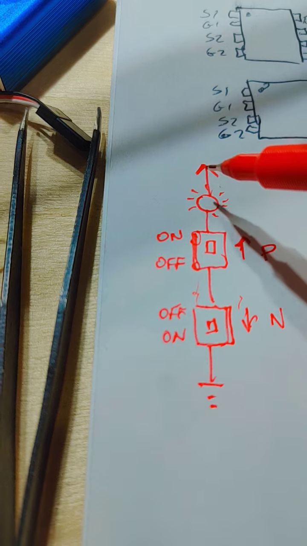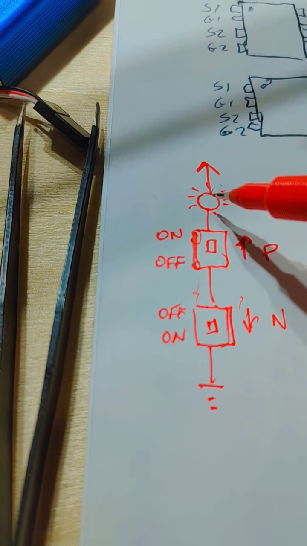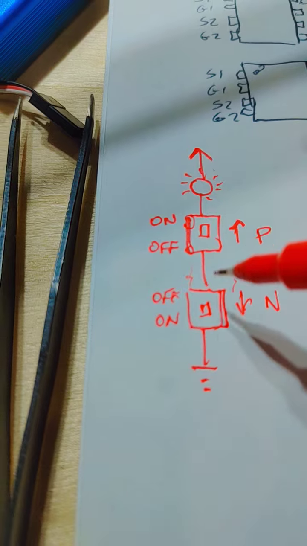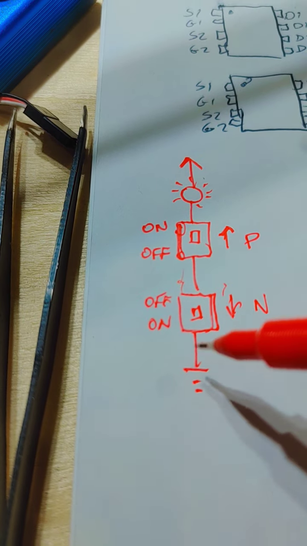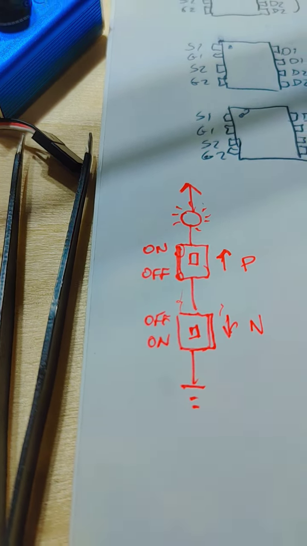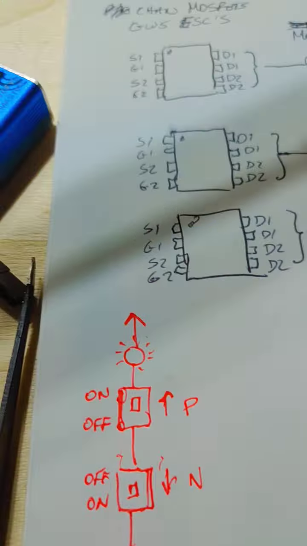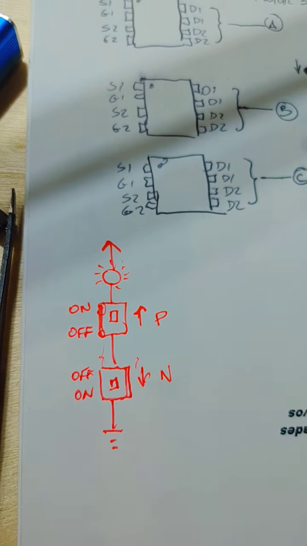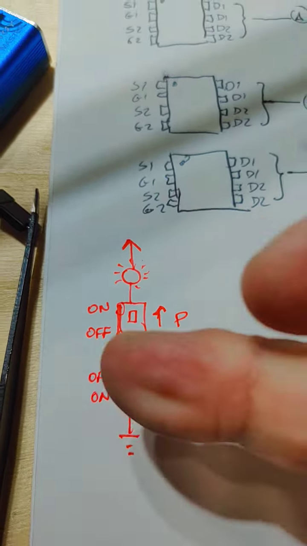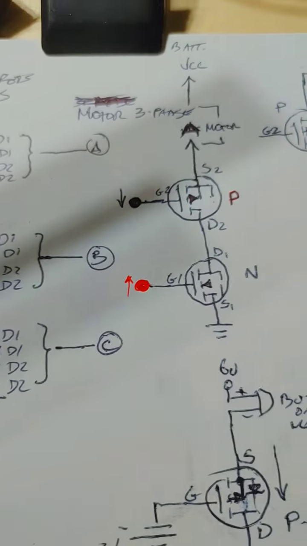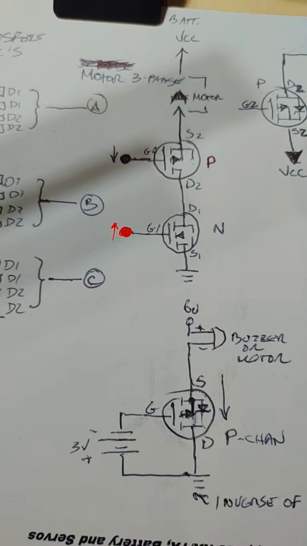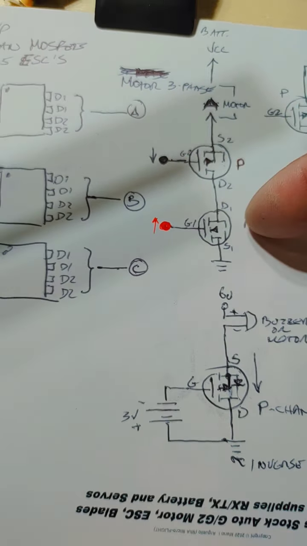If you were connecting, say, a battery to this light, I'm just using a light, but this could be a motor, when you do this sequence here, you're essentially turning on that motor. Basically, that is a very simplistic expression of the dual MOSFET. If you understand that and keep it in mind, you can go on to understanding the more detailed electronic features of the MOSFETs.